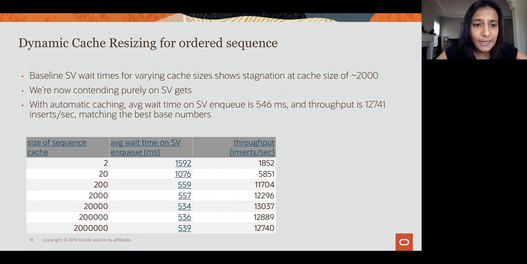After that, we get no further improvements by increasing the cache size. This is because at this point, we're contending purely on the ordering SVNQ. So while we were able to bring down the waits with automatic caching, there's still a lot that we have to do to address the actual SV contention with the ordering NQ.